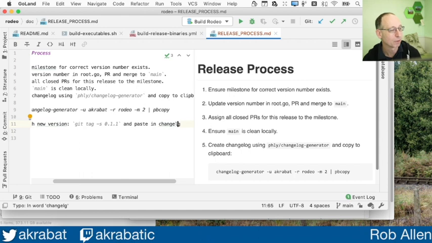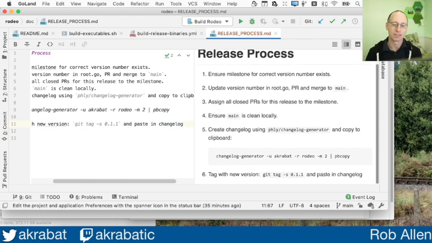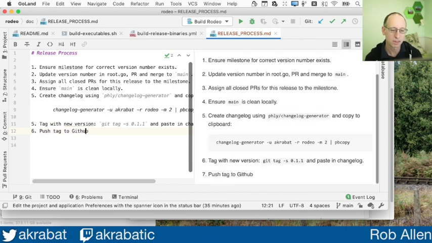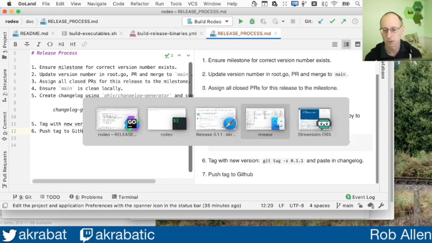Anyway, changelog, nobody has decided whether it's got a space in it or not, so I've decided it doesn't. Right, so now we can push our tag that we've just created, push tag to GitHub. Does GitHub have a capital H in it? You would think GitHub itself could tell us that, wouldn't you?